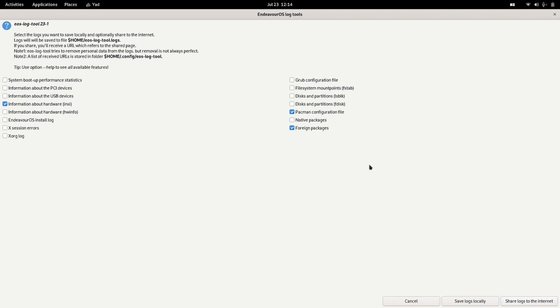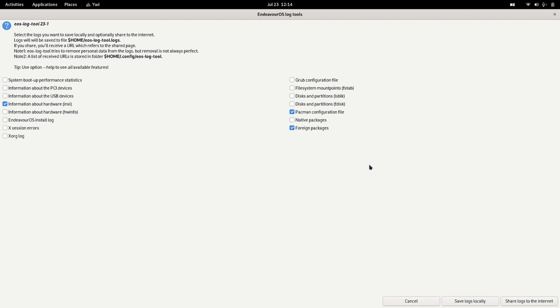Sitting on the server, the administrator can monitor the user's laptop or workstation, and will come to know whether there is an issue with the laptop or not, and then can easily do the system maintenance. So this EOS log tool is good for end users also, newbies who want to learn more about the system and who want to solve their system issues by themselves.